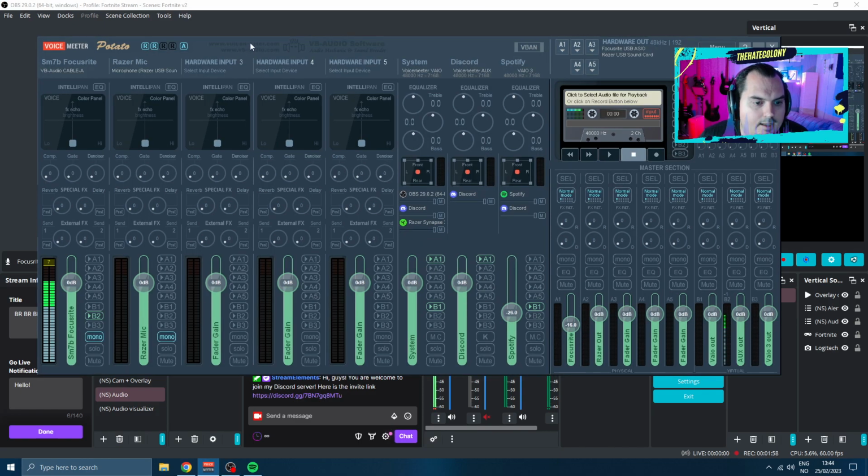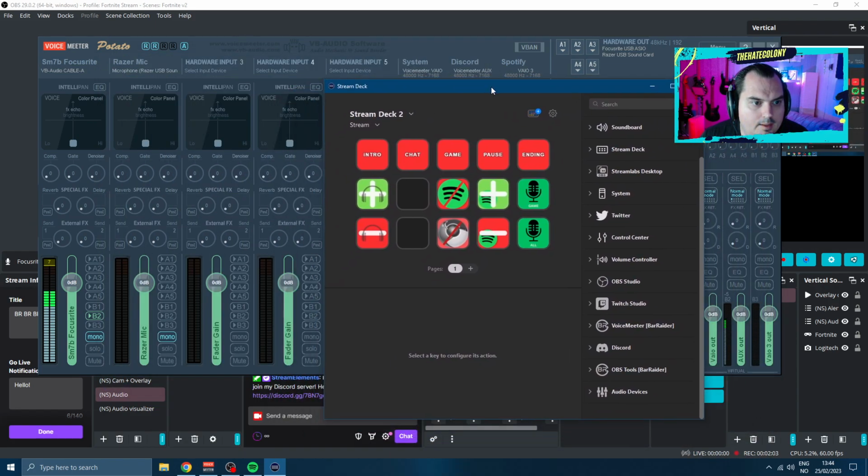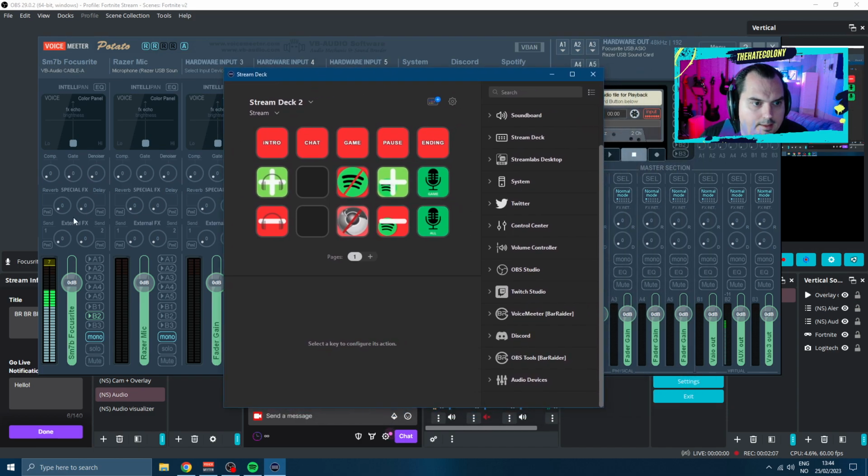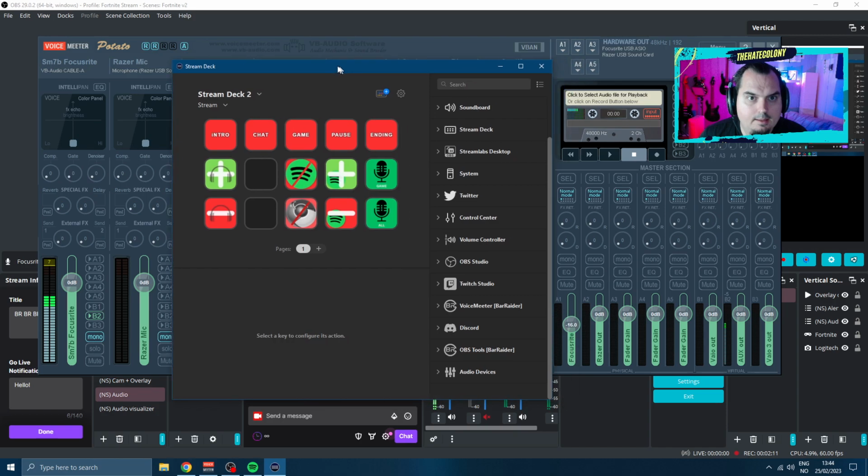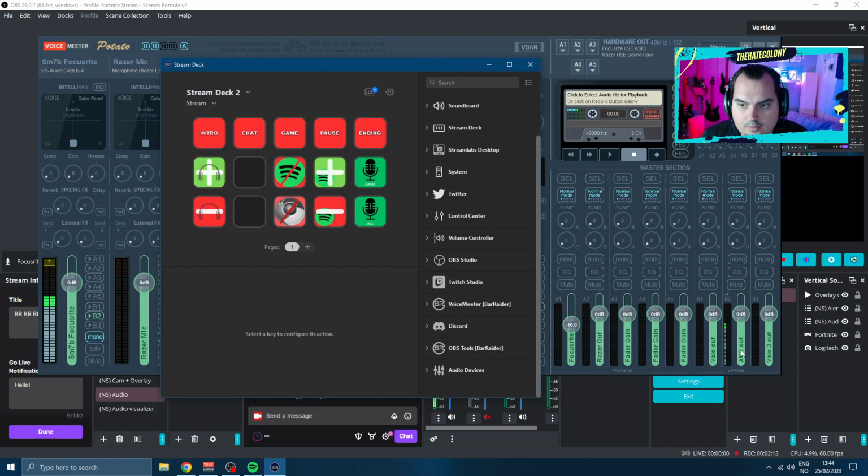And then I have my Stream Deck set up. So B2 here, my microphone signals get sent to B2, and this is B2. This one is called aux out, but it's the B2, and that's the voice input on Fortnite.